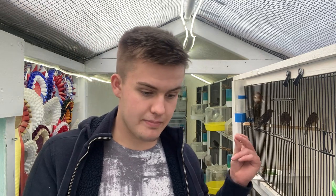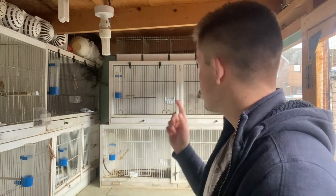And that is also including the hybrid pairs as well. So we have the greenfinch crossbill hybrid, the Norwich greenfinch pair, so that's the greenfinch mule pair. We have the goldfinch mule pair, and we have the siskin redpoll hybrid pair as well. So that's going to be interesting to see what happens there. Fingers crossed we will get some mules and hybrids from them, and fingers crossed that we should have a good year this year.